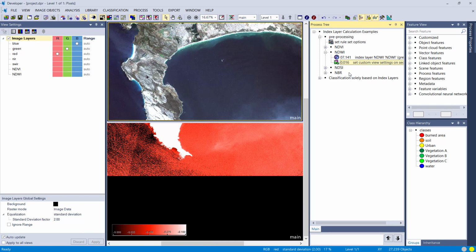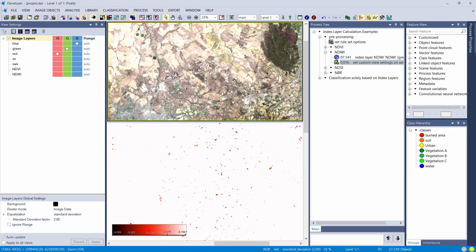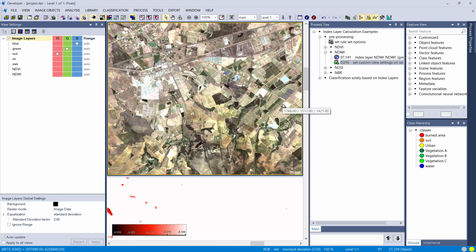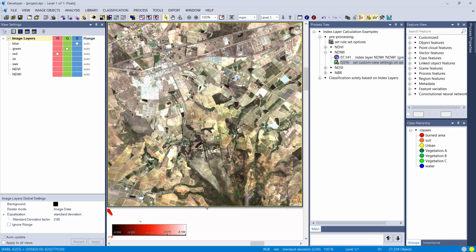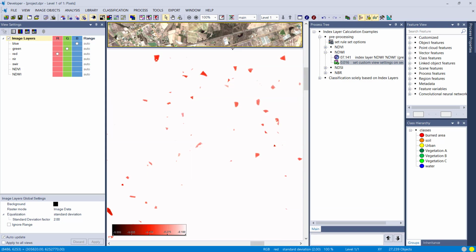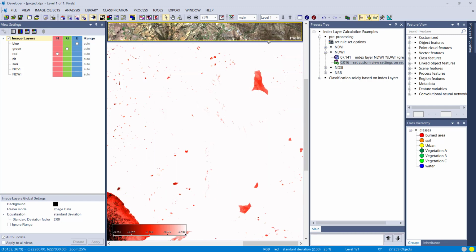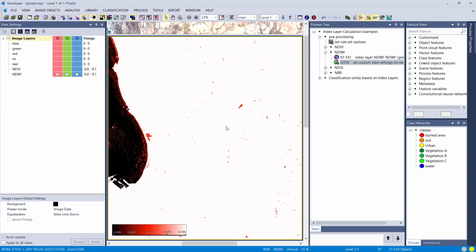So what you see here, the white values are non-water areas, and red and black means it's very likely to be water. And I think that's a nice example here. You have a lot of ponds that are very difficult to see in the RGB image. But if you check the NDWI, bam, you see all these points there that in the RGB look green, blue. So it's difficult to spot, but after the calculation of the NDWI, it's easy to see them and it also makes it easier to classify. So that was a surprise to me, actually, how many water surfaces we actually have in this area. Very small lakes and ponds that I didn't see at the beginning before calculating the NDWI.